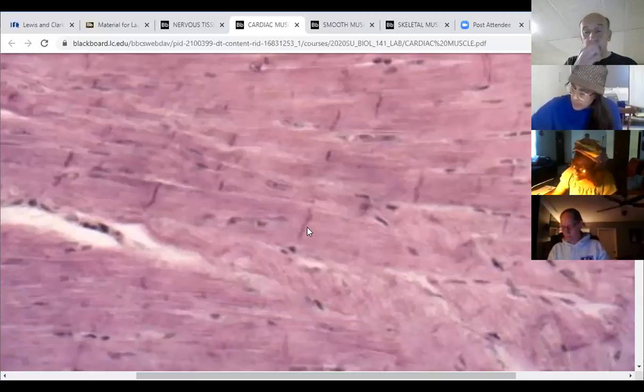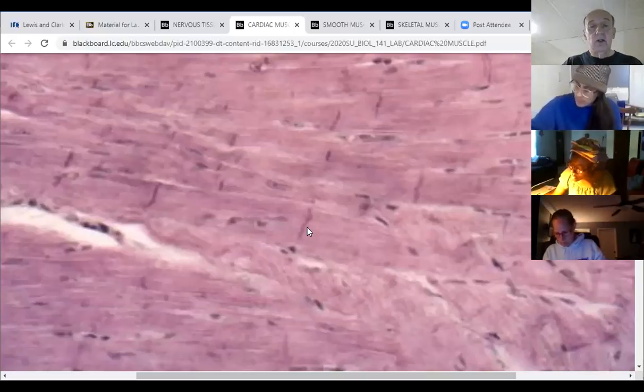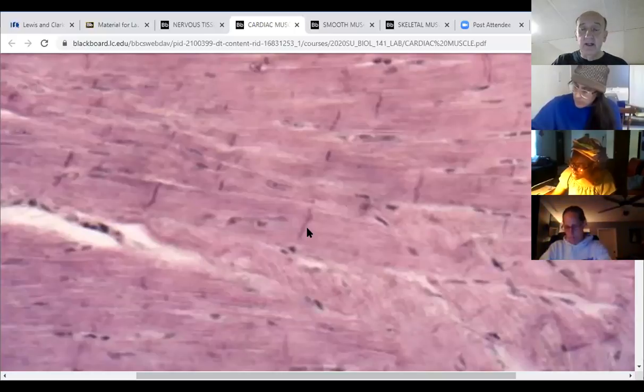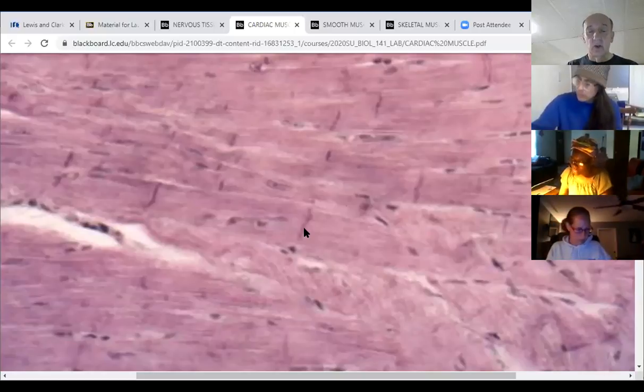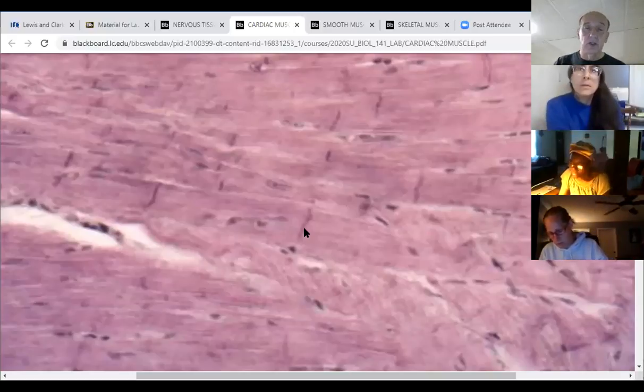From a tissue structure point of view, these are desmosomes. They are gluing neighboring muscle cells together. And if you think about it, in our heart, there are no bones. There's no tendon or bone that the muscle could grab onto or hold onto. But the muscle cells are holding onto each other.